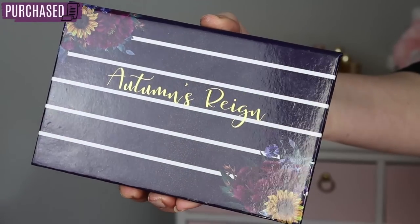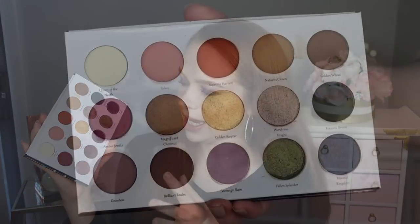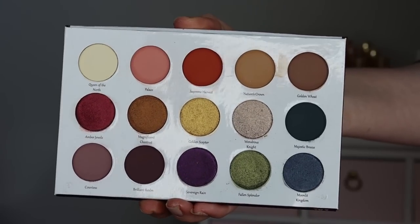The palette coming into fifth place today is going to be the Autumn's Rain palette, and this was actually the first palette that they released. I want to say it was Black Friday of 2018 and I bought it the moment it launched. I was really excited to see them branching into palettes because I had a bunch of single shadows I really liked. The packaging is super cute. This one has more of a jewel-toned color story — pops of warm tones, pops of cool tones, a bunch of neutrals — and overall this color story has never really spoken to me.